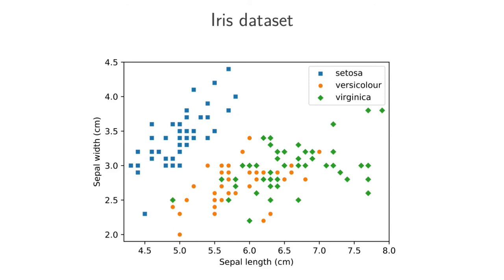And the question is, if I have a data set like this and I go and walk in the field and pick a flower with a sepal length of, I don't know, 6 and a sepal width of 4, so it's somewhere here, what type of iris is that? Can I build a model that can classify this iris according to one of these 3 classes? We'll use this data set to look at a number of different classification approaches. It's a nice data set because it's easy to visualize. Sometimes I will note the petal width and the petal length here, and sometimes I will mix the features, and we'll see how different classification models perform on this data set.